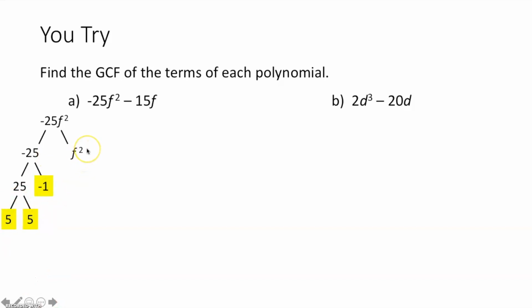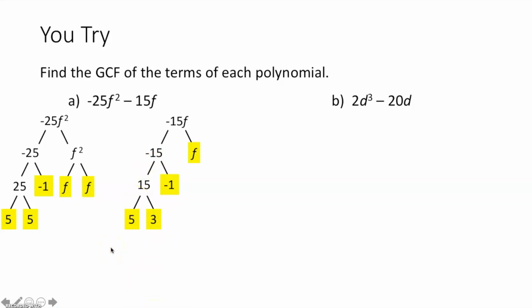The f squared, we can now break down into f times f, because f to the first times f to the first gives you f to the second. When you multiply like bases, you add the exponents. Sweet, that one's all done. What about negative 15f? Anytime you have a coefficient and a variable, we break those up right away. The f is just f to the first, so that's done. But the negative 15, we can break up more. Since it's a negative number, we want to break that into 15 times negative 1. And then we can break up the 15 into 3 times 5.